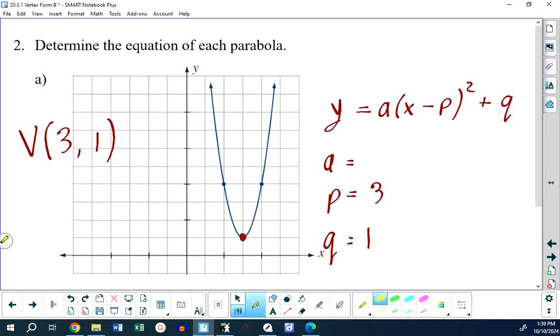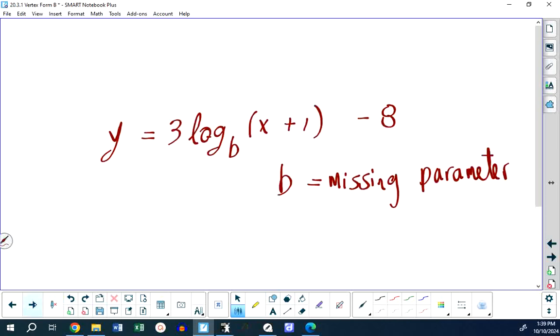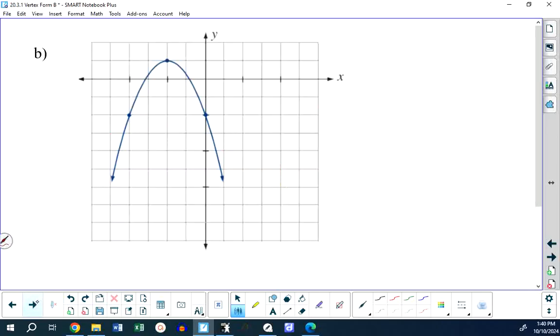You need to think of this as a missing parameter. And when the time comes, if I happen to be teaching you Math 30-1, the very first time we encounter this, I will not say it's a missing parameter. I will say, okay, who remembers what we should call this B? And it's a missing parameter. I won't tell you that. I'll be trying to get you to recall that. And as soon as you conjure up that phrase, the missing parameter is always found in the same way.